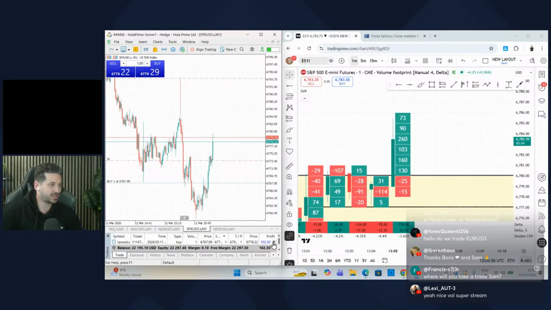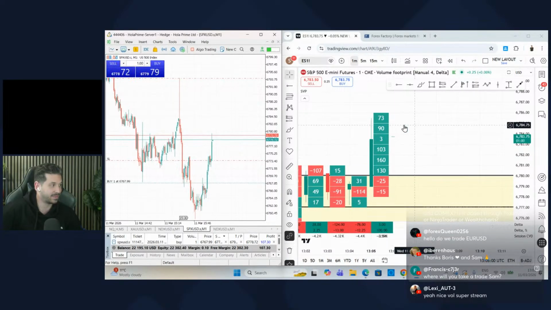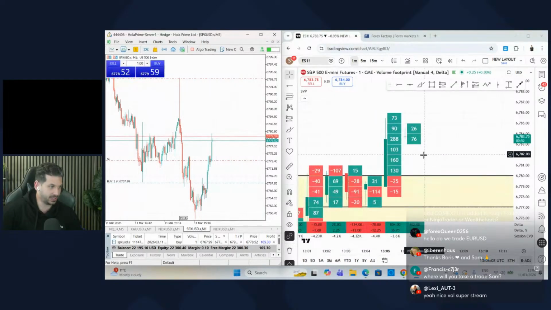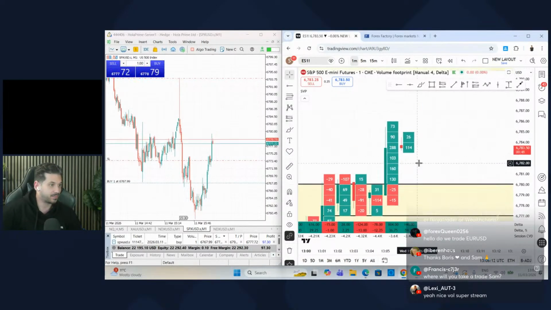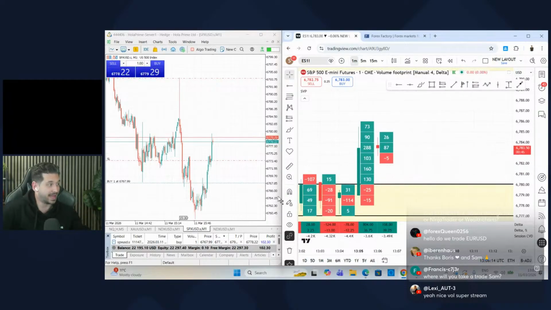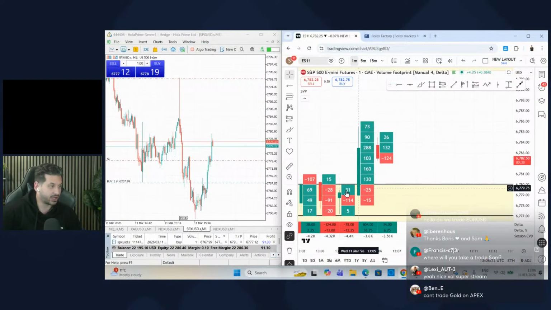No problem. So I'm just keeping my eye on this volume because this is a big spike in buyers, but that's going to be a lot of sellers getting basically stopped out. This isn't so much fresh buyers. It will be a lot of sellers getting stopped out because we broke that high, right? So it's not true momentum. So we need to see now real buyers come in and actually keep this market up. If they don't come in, this could be a very quick reversal type thing.